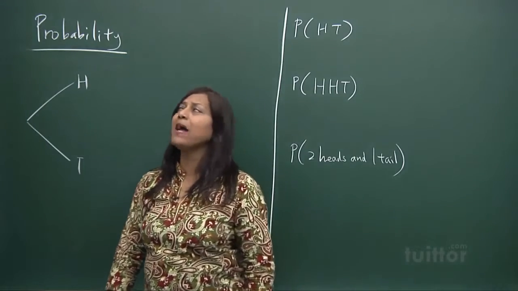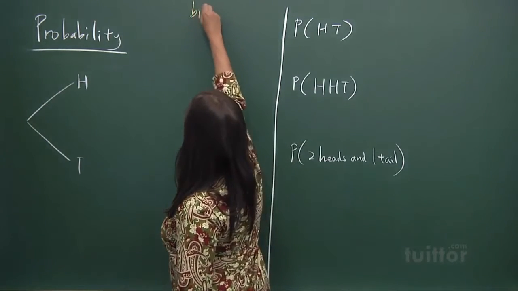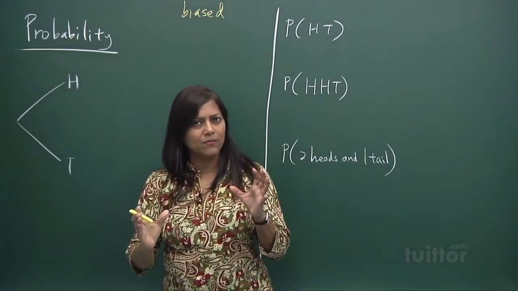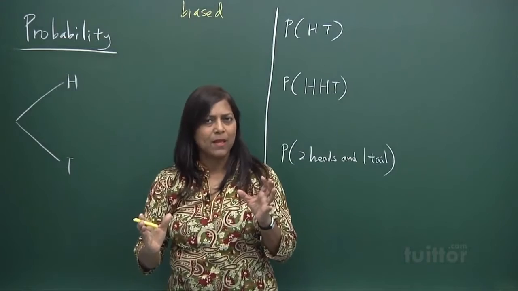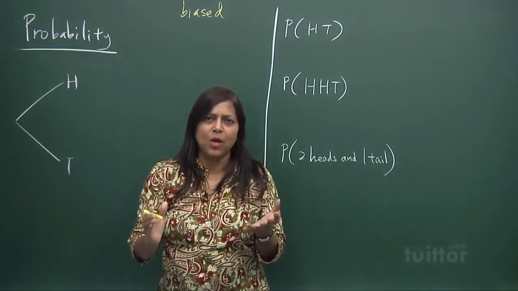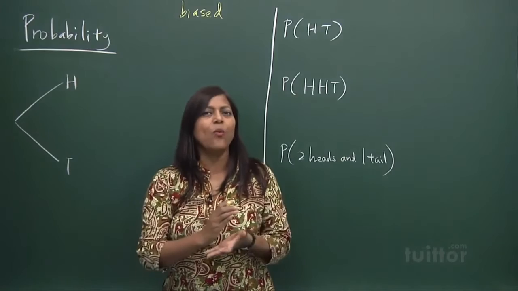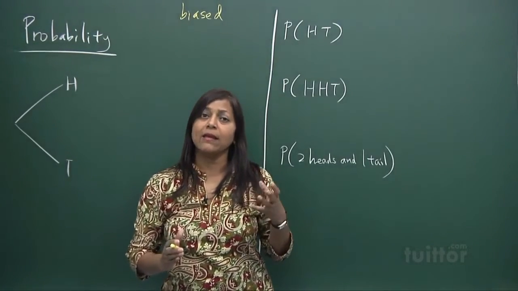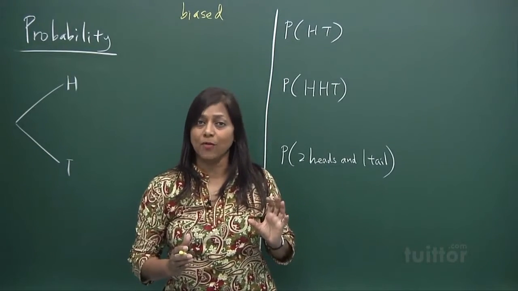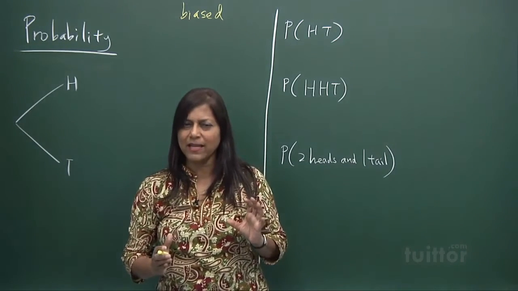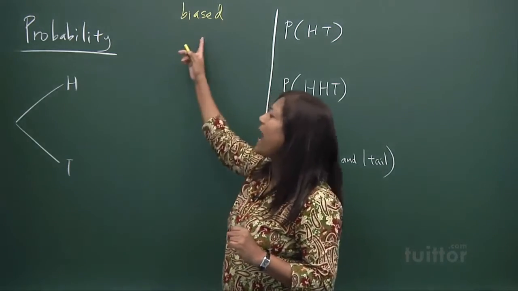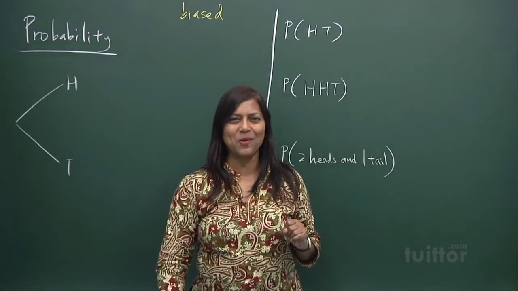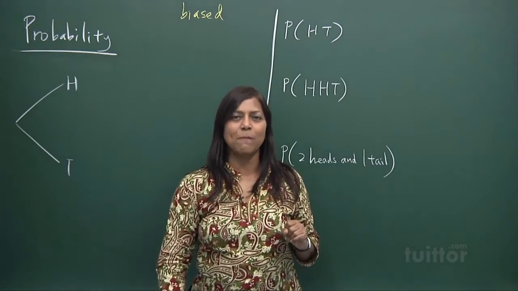But if it is a biased coin, that means the coin is not very fair in its outcome. It's heavier on the head maybe, or heavier on the tail, the way it's being made. So when you roll the coin, the chance of getting a head is maybe more than that of a tail. So you cannot divide it equally. That's when we use the word bias, show favoritism. You know what I mean? Not a very nice quality, right? So not to be biased.